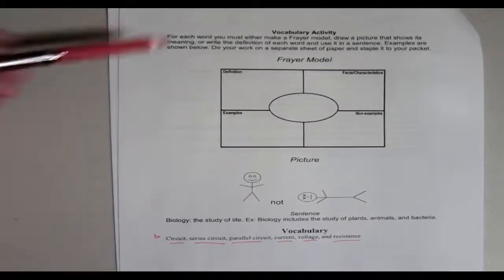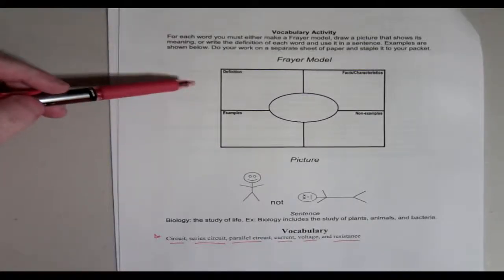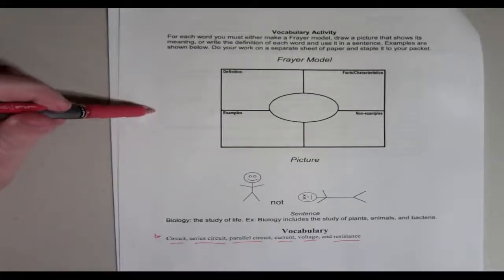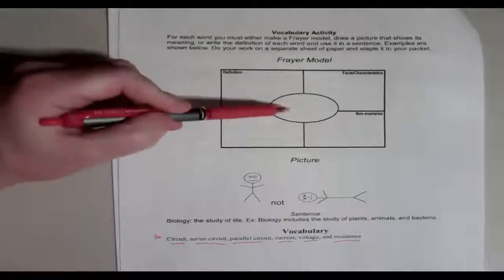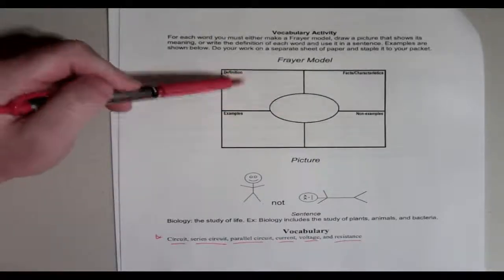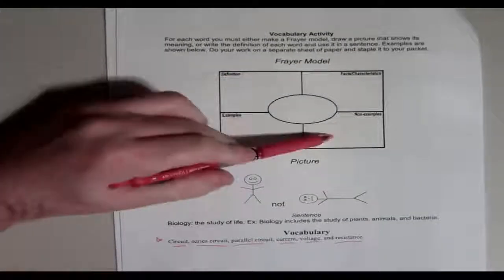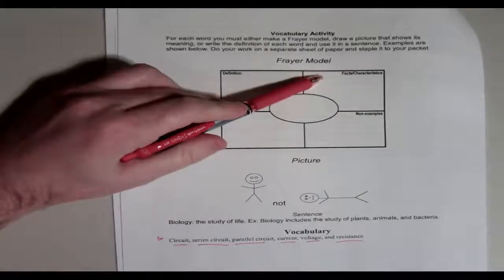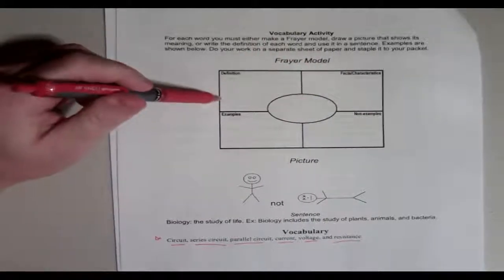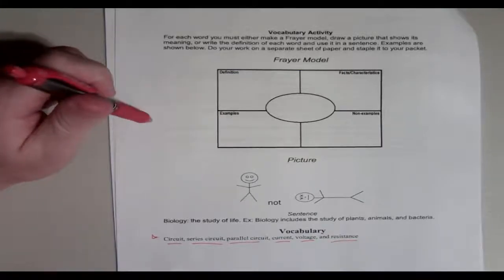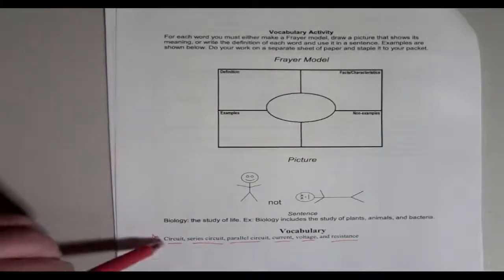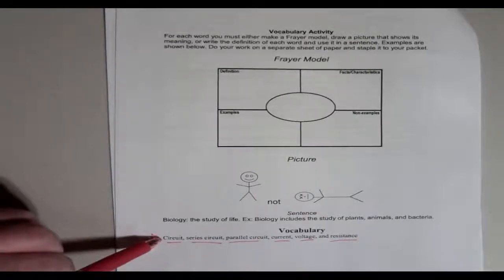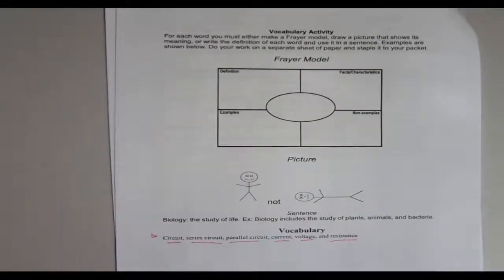Just as an FYI, if you guys want 5 points extra on the test for your definitions, you need to do them anyways, but if you do the Frayer models, where you have the word, and then the definition, examples, non-examples, and then characteristics or facts, for every word, let me know and let me check it out, and I'll give you 5 points on the test. If you don't want to do that and you want something simple, just write the word, write the definition, then write it in a sentence. Okay? So your choice on that.